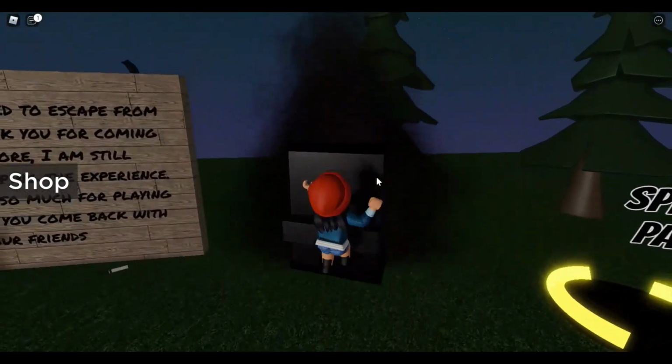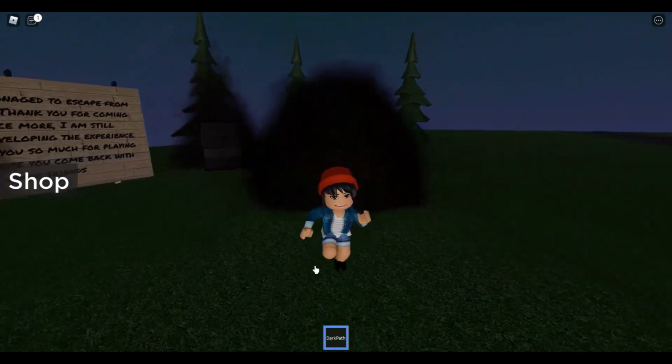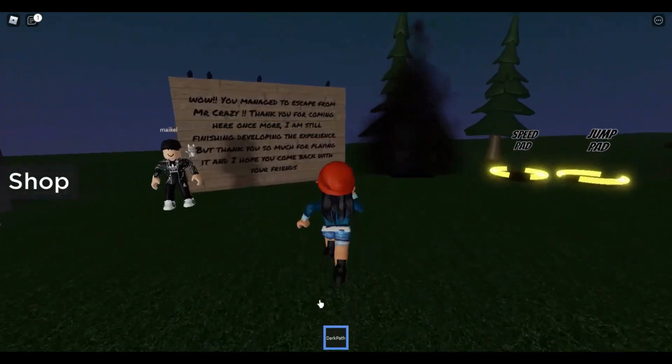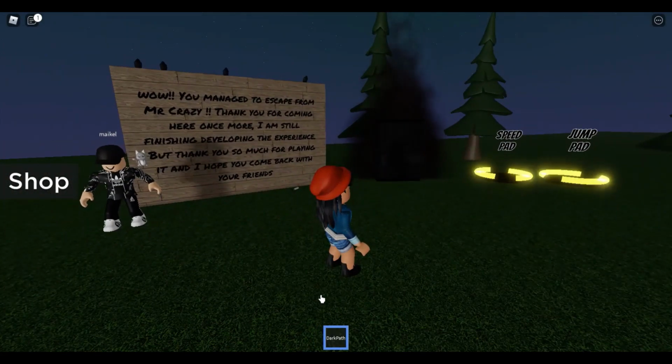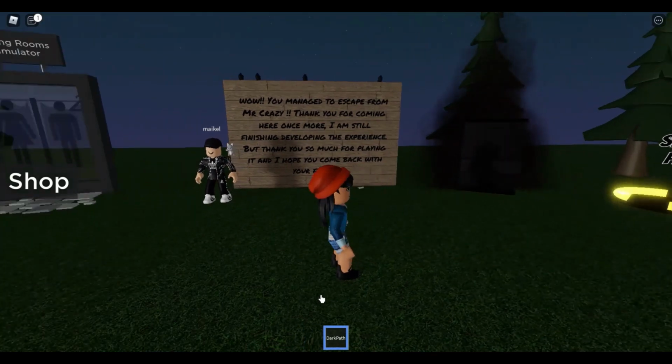So I'm gonna get this badge. Oh, I got the dark path. Very dark and scary path. Well, the creator said, wow, you managed to escape from Mr. Crazy. Thank you for coming here once more. I am still finishing developing the experience. But thank you so much for playing, and I hope you come back with your friends.